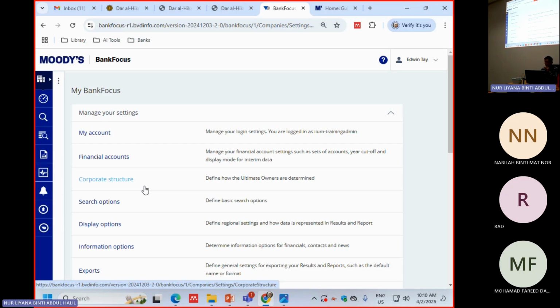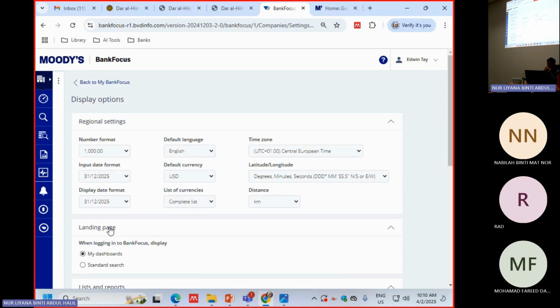All right. So the third one that I want to show is on the display option. Right, so if you click on the display option, for some of the users here, you may see that under the list of currencies, your selection right now could be a limited list. And when we talk about limited list, and you look at the default currency, you can see that there's basically a short list of some of the commonly referred currencies around the world, right? And this would be the list of currencies that you can use to make reference to when you are trying to extract the financial data, right?